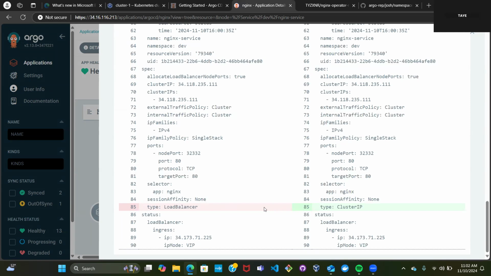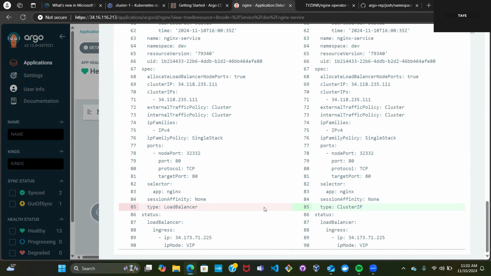So somebody drifted the cluster manually by editing the service type. But guess what? ArgoCD won't let you do that. It will be able to tell us exactly what you did, and how you did it, and what you changed.